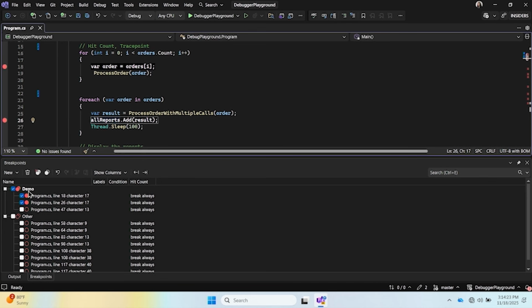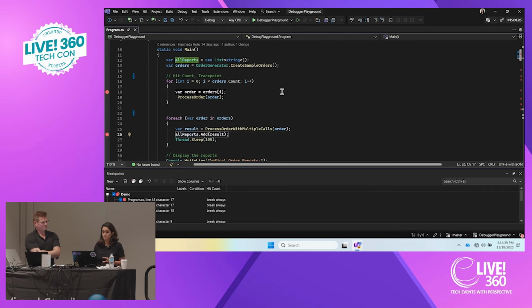Or you're just working on a particular issue and you want breakpoints for that particular issue, or debugging that particular one, you can just set it as a default one and all those breakpoints will get added to that. This is a super simple application. I just have a bunch of for loops in here.